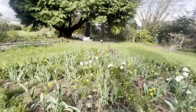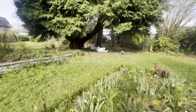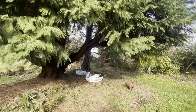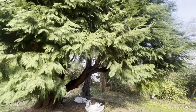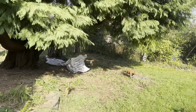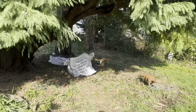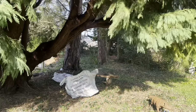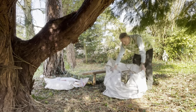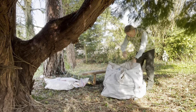This is my topiary garden. And we're walking now towards the area I call the TPO tree. This is a magnificent tree that we had to get planning permission to tame down a little bit. And this area under here has been lifted, so now it gets some light. And I'm starting to clear it so I can plant lots of bluebells and crocuses and hostas next year.